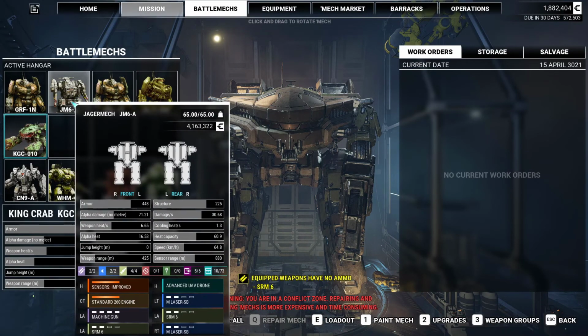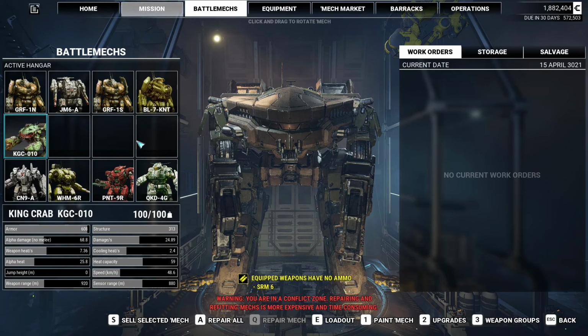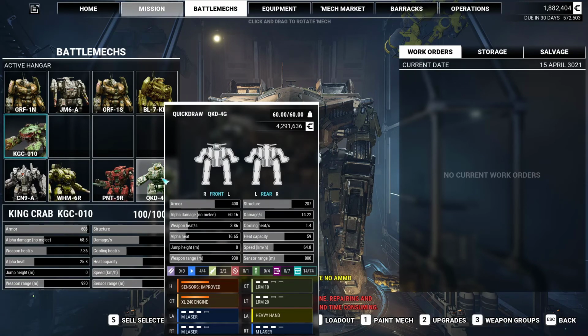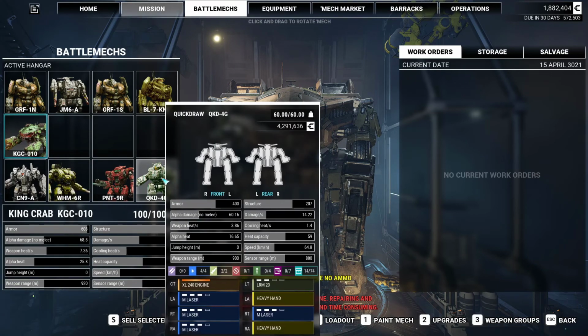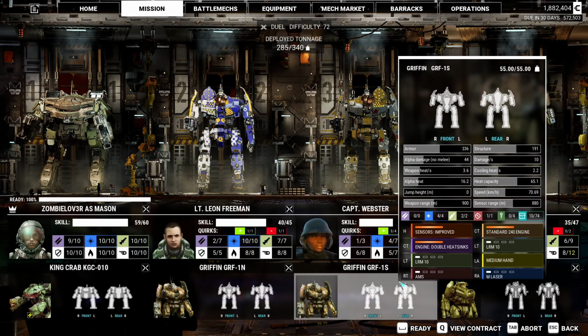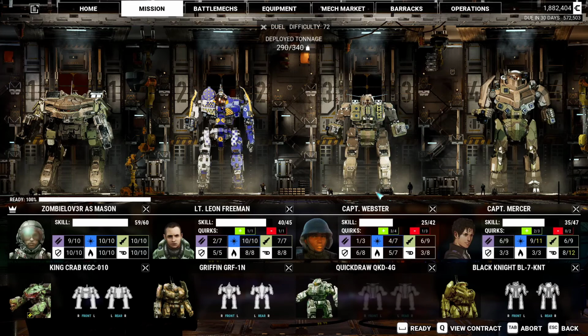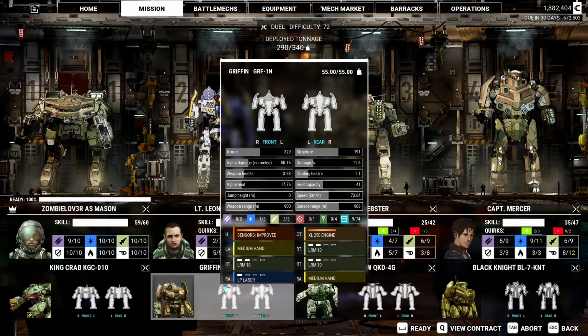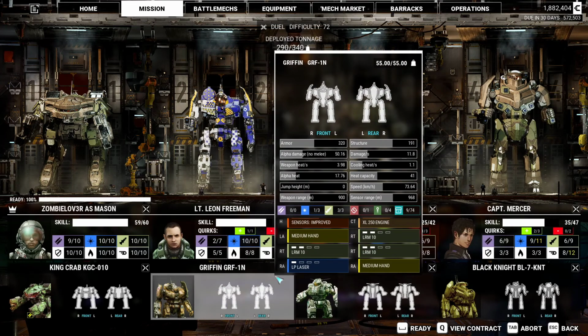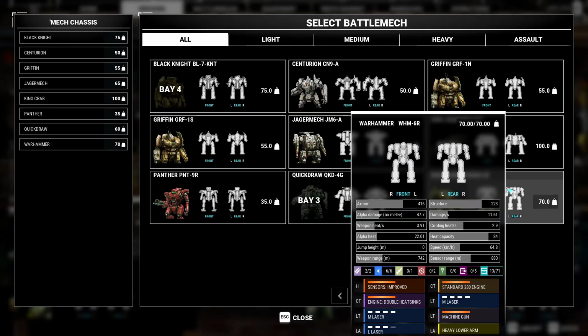And do we have, I mean, the Jaeger mech needs a double heatsink kit. The Warhammer possibly works better now. I don't know about the Quickdraw. Possibly works better now. But what are you running? You're basically a smaller version of the Quickdraw, and you'll get swapped out for the Warhammer.